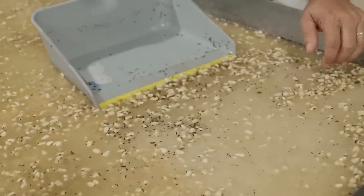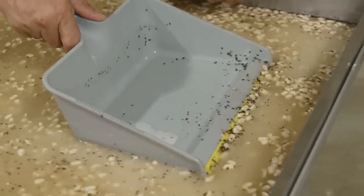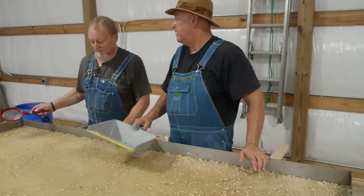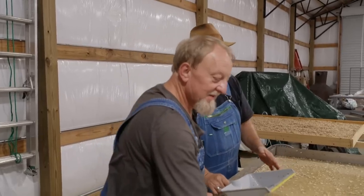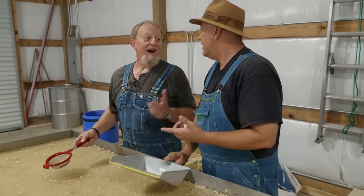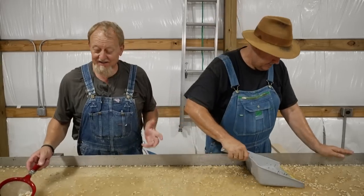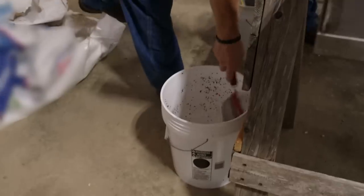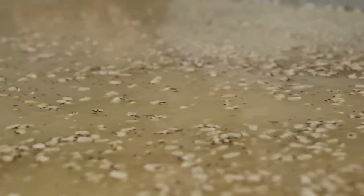We ain't after turds, we're after liquor. That's what I love about you — you always have an answer. You can never be caught with your britches down. My theory is: if someone's asking a question and you answer it, regardless if it's right or not, they don't know that — or they wouldn't have been asking. Always act like you know what you're doing. We're going to leave this table to malt, and if we see some sprouts in a few days, then yes, this has been a success.